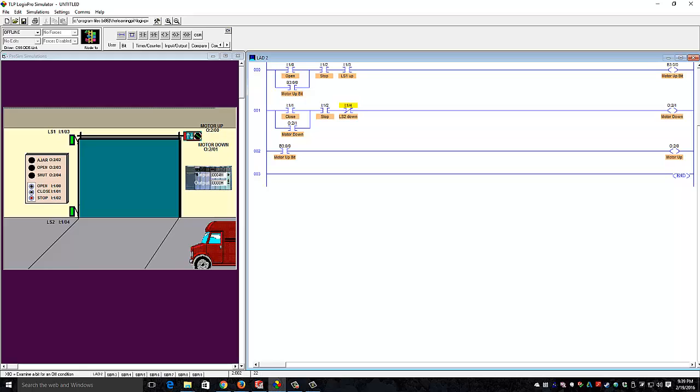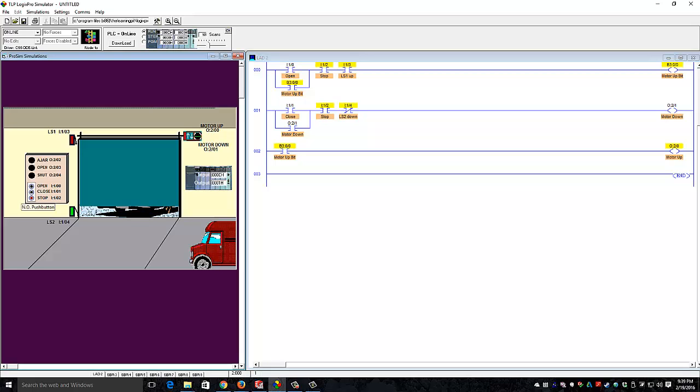Okay. So that's how bits work. We can see how to use a little seal in. These are seal ins. You can have stuff turn off. Now if we look at this, we can say if you turn on motor 1 and stop is not pressed and the door is not up, then turn on the output. And then once it's started, if the motor is going up and these aren't pressed, let it continue going up, and it's just going to keep cycling. So if you look at it, this could be pretty slick. Now, download, run, let's try opening up.